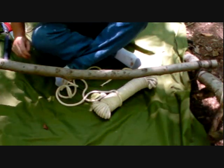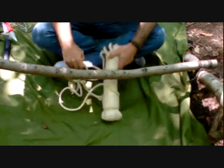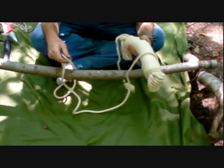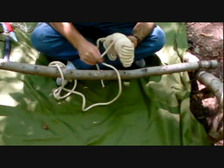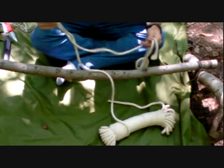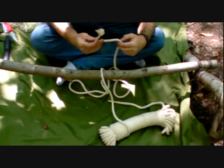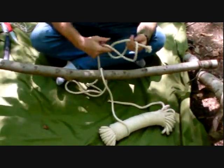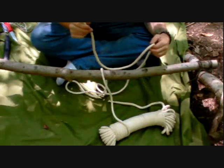Alright, so I got myself set up here and I'll demonstrate and explain some different terminologies for knots and rope tying. I have my 100% cotton rope here. Obviously this is a rope — cordage, line, however you want to call it. There are two ends to a rope. The part that you're actually using and tying with, whatever you're doing your lashing work with — this is called the running end. Because you're actually using it, running with it, running out the line, working with the line. So this is the running end.